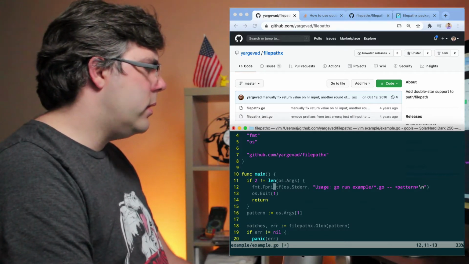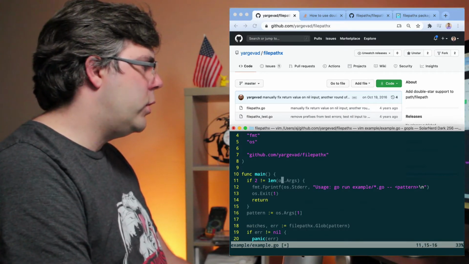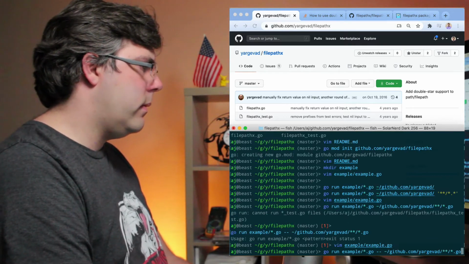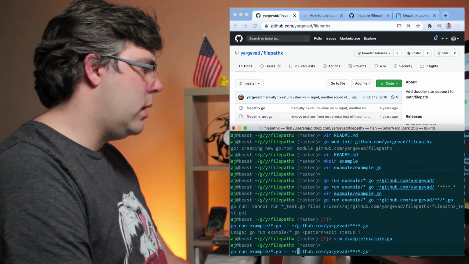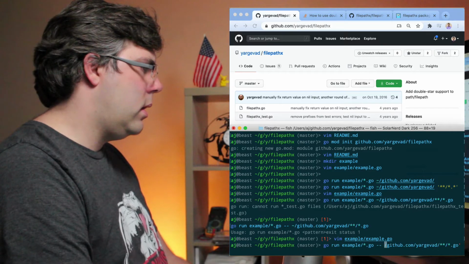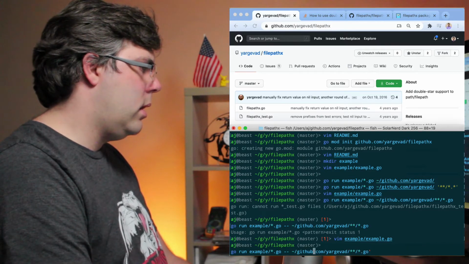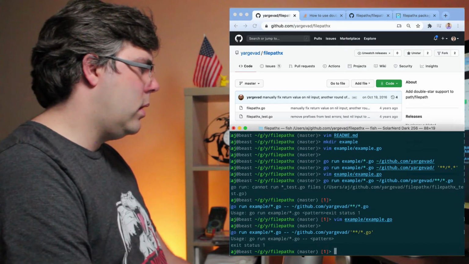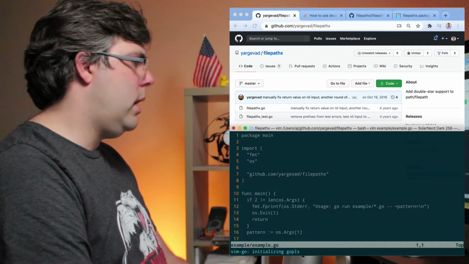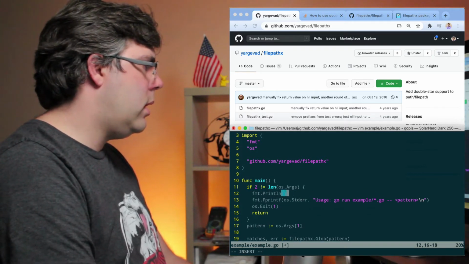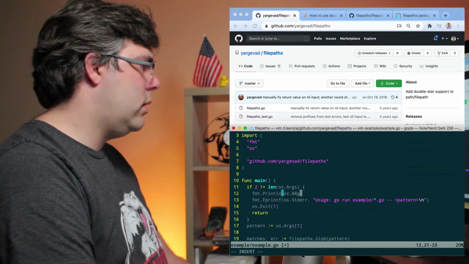So if the length of args is not equal to 2, but the length of args was equal to 2, wasn't it? Let's see. Yeah. That should be good. Okay. How many args are there then? fmt.Println os.Args.